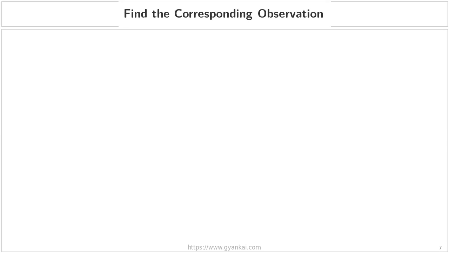Find the corresponding observation. Now that we have identified that the highest number in our frequency column is 4, we need to perform one final, crucial step. We look back at our frequency distribution table from the previous slide to see which specific shoe size that frequency of 4 actually belongs to. As you can see, the frequency of 4 corresponds directly to the shoe size of 8. This brings us to our final conclusion, where we can officially state the mode.